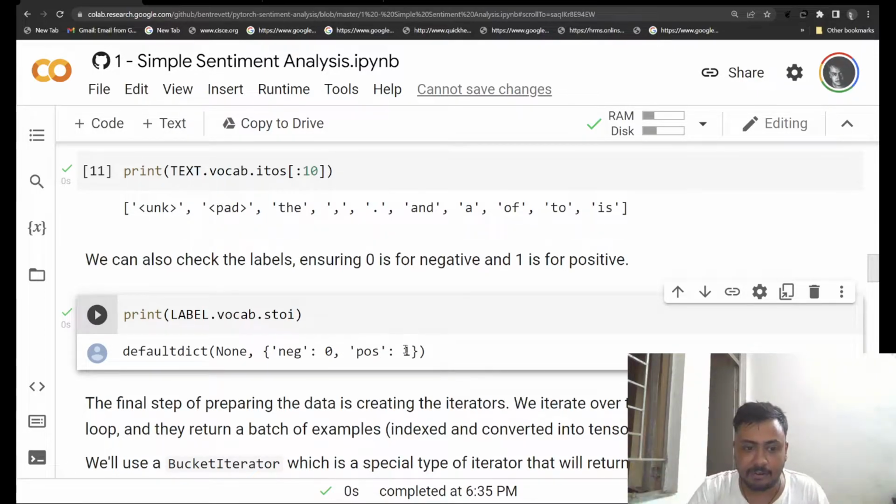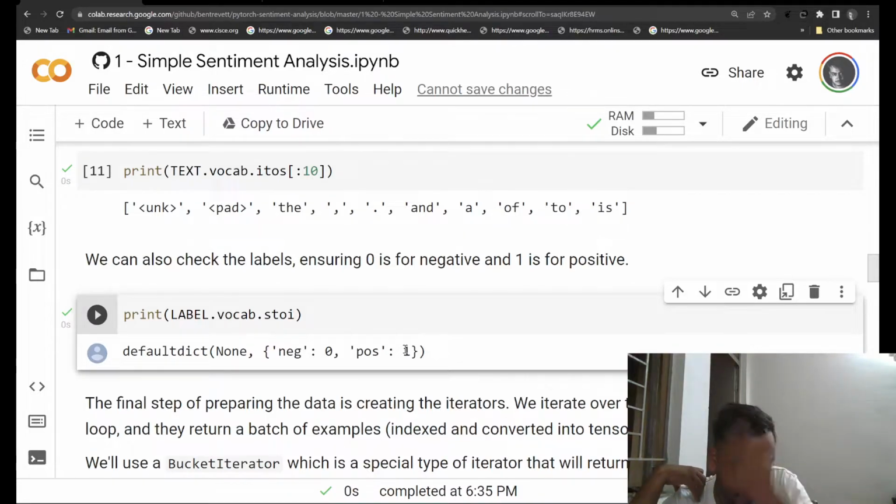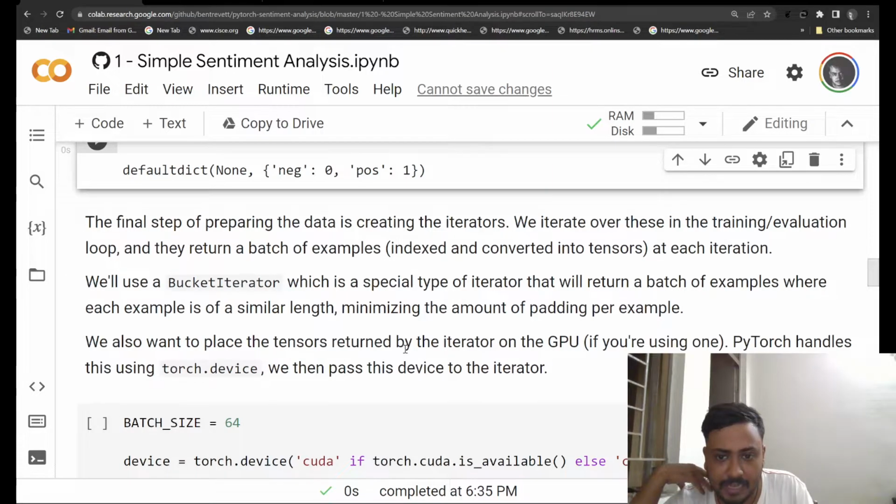So at the end of this step, we have converted every textual thing into numbers. This is what we need, because these models do not understand strings, they only understand numbers. So we have converted everything to numbers. That is well and good. But then, how do we get the vectors of the words? We'll come to that.